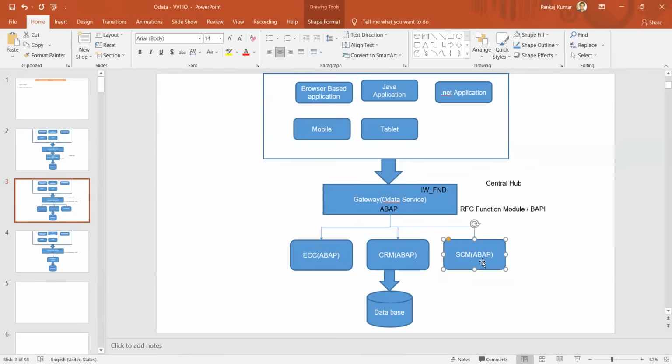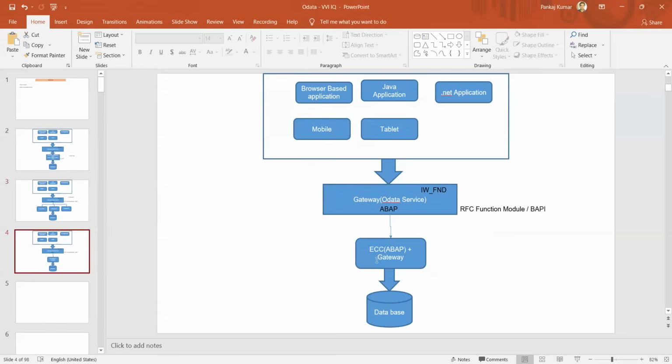If your organization is not complex, you can ignore the central hub scenario and go for the embedded scenario.